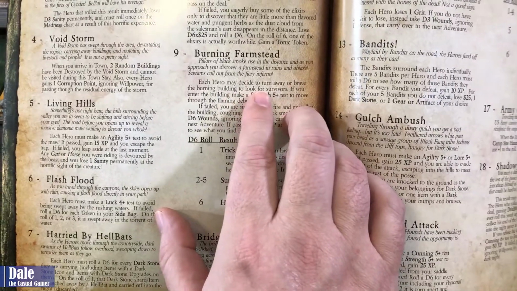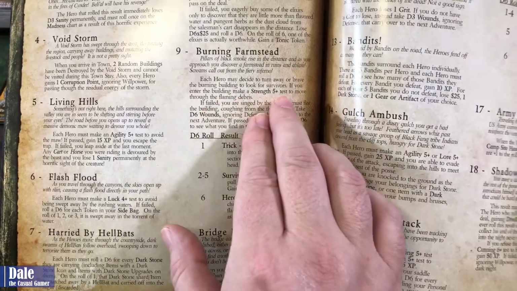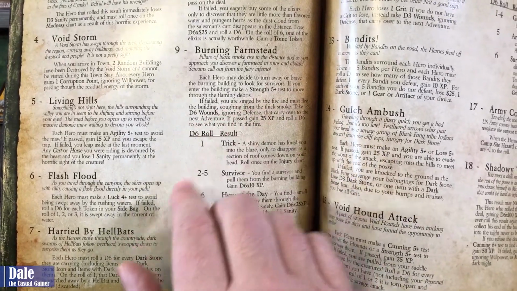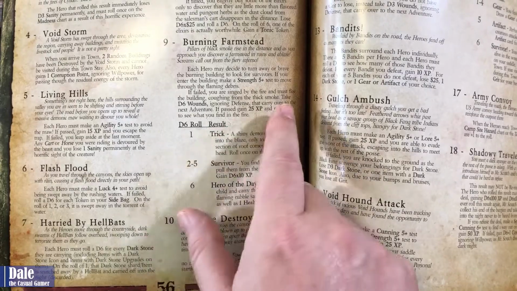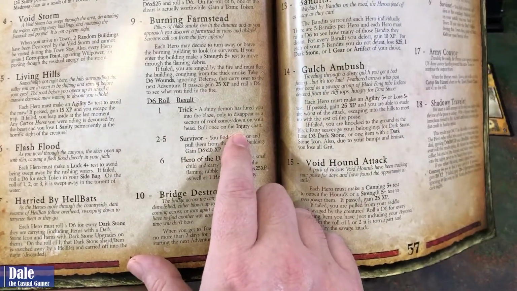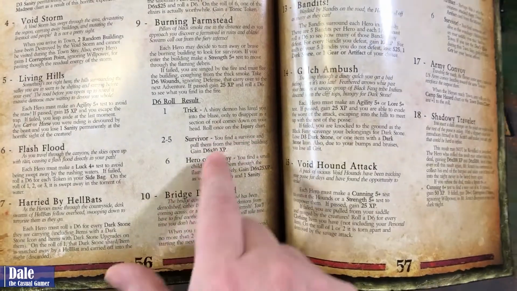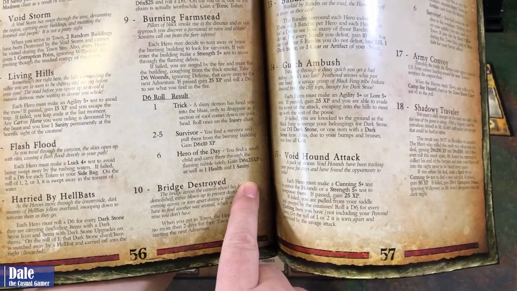We've got a burning farmstead. Tier may decide to turn away or brave the burning building to look for survivors. If you enter the building, make a strength 5 up test to move through the flaming debris. Failed, you are singed by the fire, must flee, taking D6 wounds, ignoring defense. So, chance injury chart. You know what? We're both just going to ignore the fire.